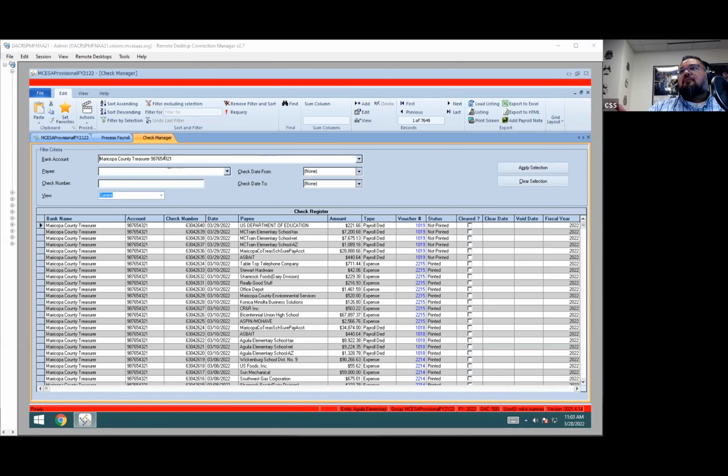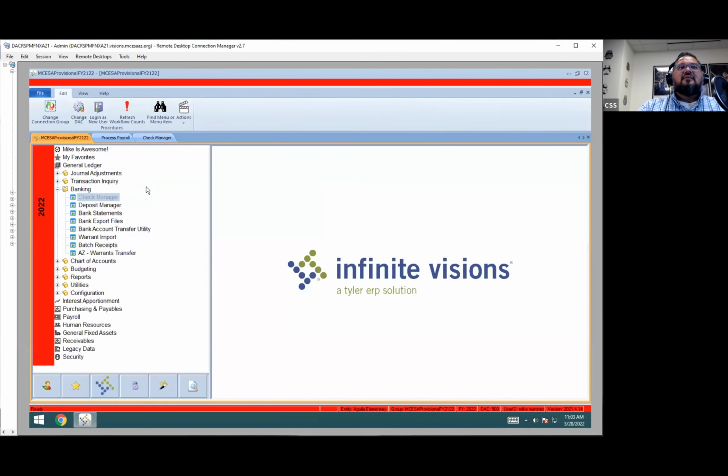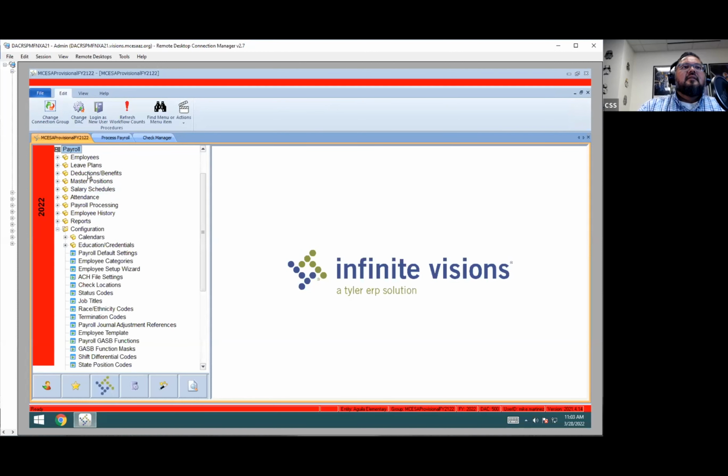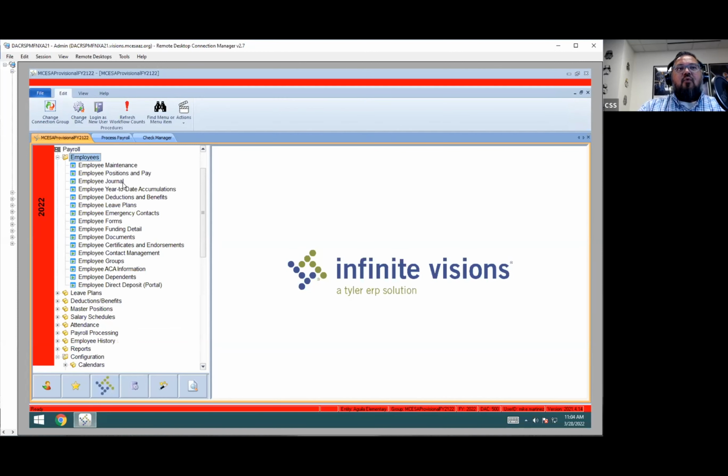Because remember that screen that we went into earlier when we talked about ungenerated positions and things like that? It's very similar to that, because just by clicking issue paycheck, it prevents the employee from getting paid, but it doesn't prevent the position from getting generated, or prevent the position from looking as though it's going to get paid. So what I'm talking about, if I close out, go into employee positions. And this actually happens quite a lot.